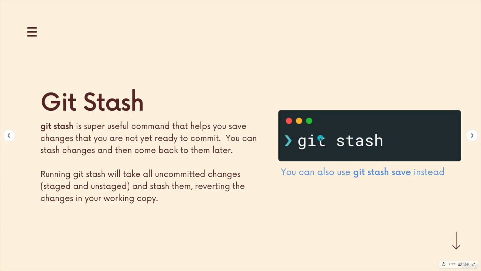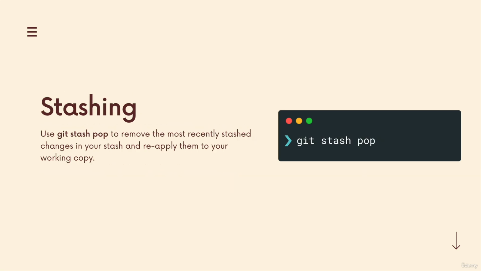The command git stash is basically a short version of git stash save. It's an alias for it. They do the same thing. They save your current uncommitted, staged and unstaged changes so that you can come back to them. It saves those changes, does not make a commit, and then we could switch branches, just as a quick example. And then at any point, I can use git stash pop to remove the most recently stashed changes in the stash and reapply them to my working copy, wherever I may be.